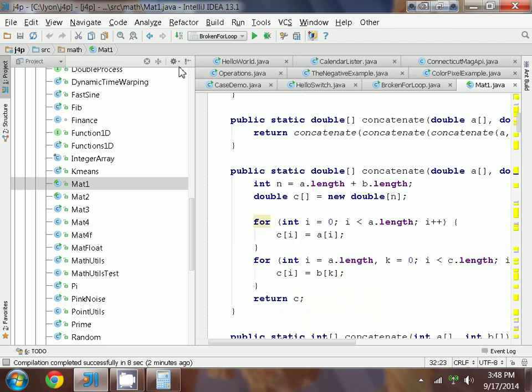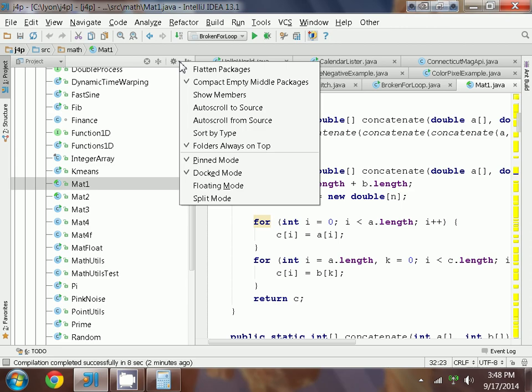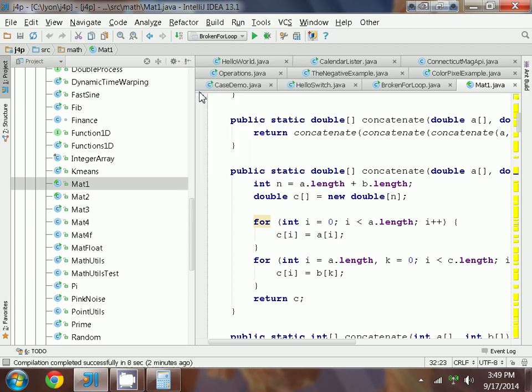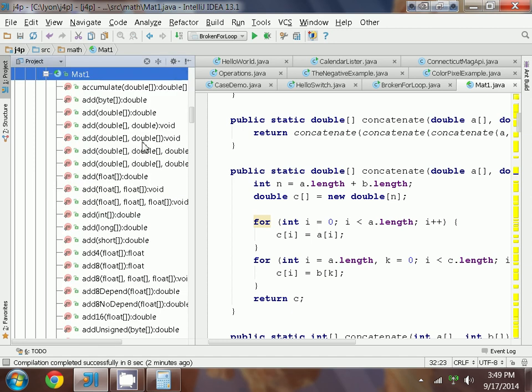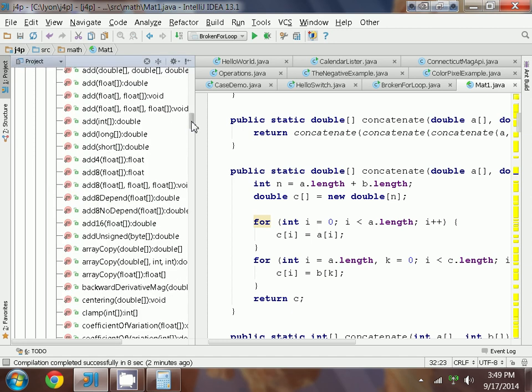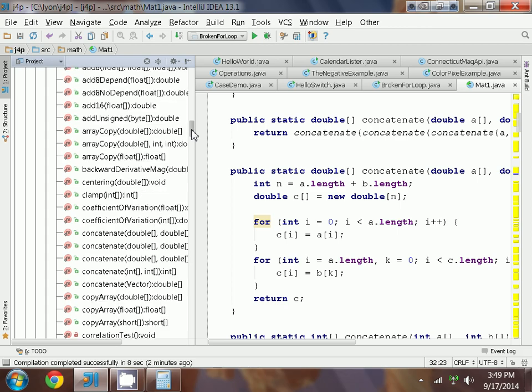If you go into IntelliJ and show the members, then you get a plus sign on the left. If you click on the plus sign, it allows you to see all the different operations which are available to you.